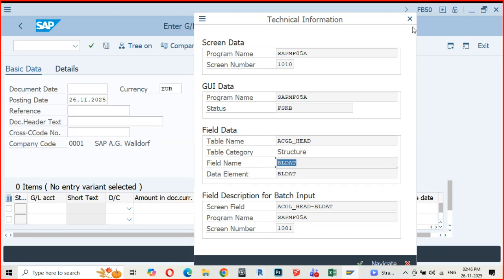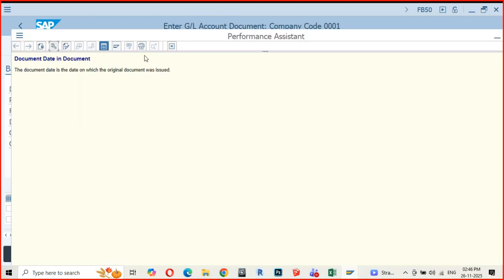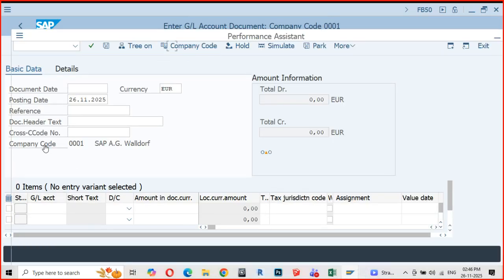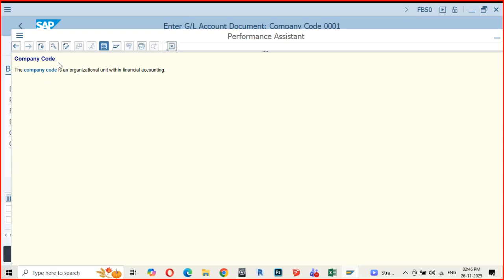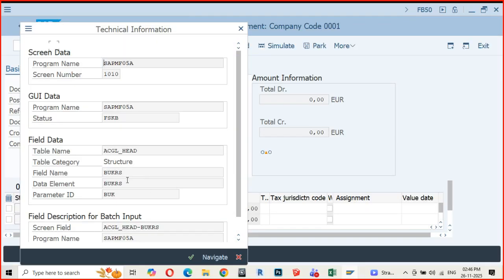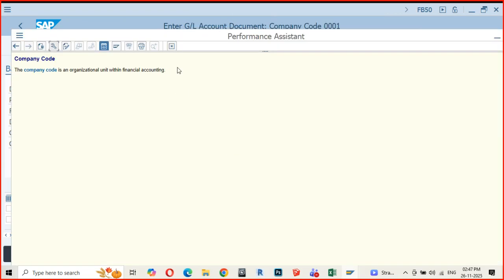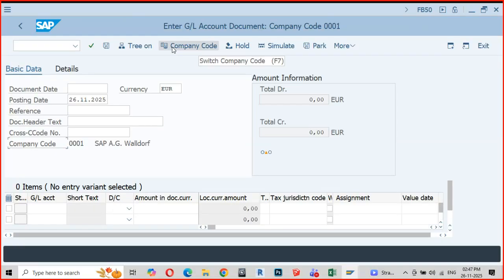Clear? Here again. Now, what is a company code called? BUKRS. It is called as BUKRS. So if you tell the technical consultant or SAP company code, they don't understand. They will understand only this language, BUKRS. So this is your technical name. Every field will be having a technical name by which SAP understands what exactly it is.